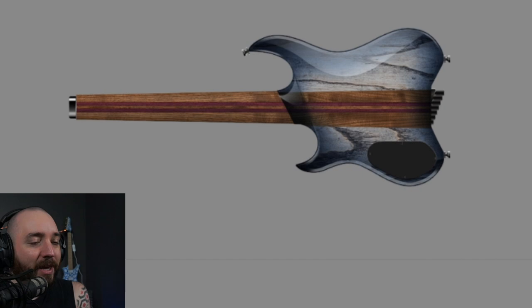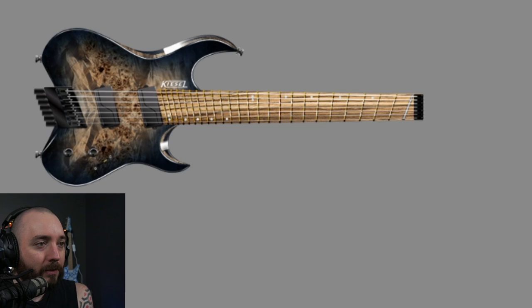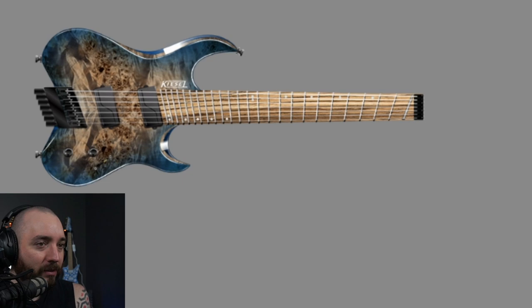Wait a minute. Take away. Look at that. Without the black burst. Yeah. Also, we're going to go back to stainless medium jumbo frets. Yeah, we just made a banger. This is a banger right here. We just made a banger.